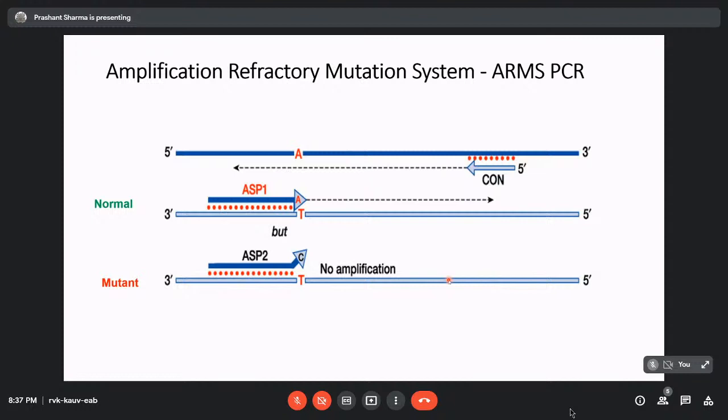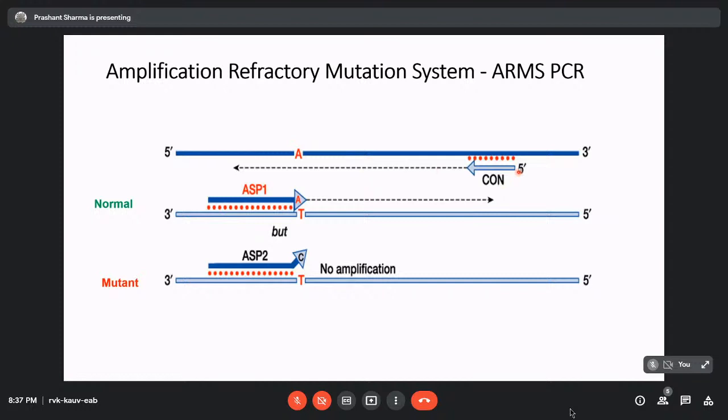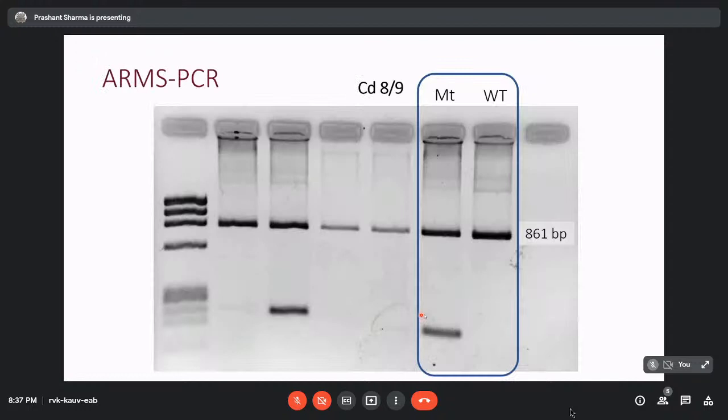So this is what the gel actually looks like. We've got two different PCR reactions. This is a control band. So again, just going back. This is a very beautifully or cleverly designed PCR, because a control primer is put in within the sequences, and there's another control primer, the opposite primer to this, that is going to amplify within this area as well. Because we're ultimately going to be looking for the presence or absence of this particular band, the control band has to come every time. Each lane is a different PCR reaction.